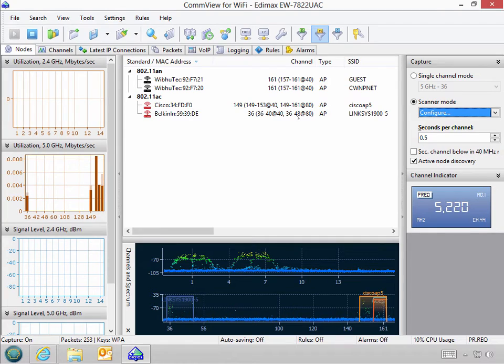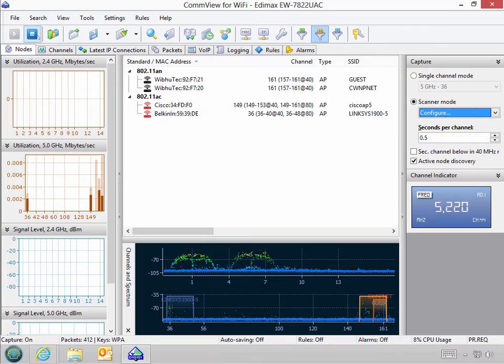And so we can see here that when you're at 40 megahertz, it's channel 36 and channel 40, but when you're at 80 megahertz, channel 36 through 48. So that's showing me that information, and I know that's going to be 80 megahertz if it does that. And then the Cisco device, same thing, 149 through 153 at 40, 149 through 161 at 80. And so I already know that, yes, this is an 11AC adapter. That 11AC adapter is actually able to see the 80 megahertz channel width, and it's gathering that information for me.